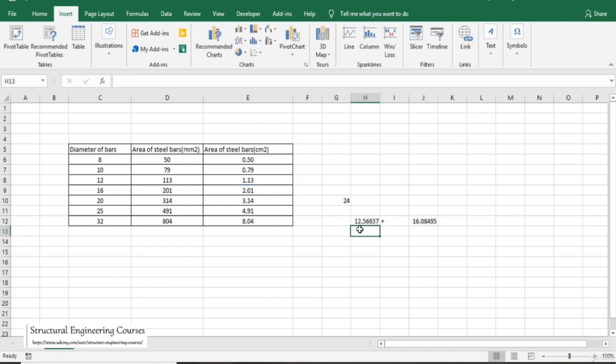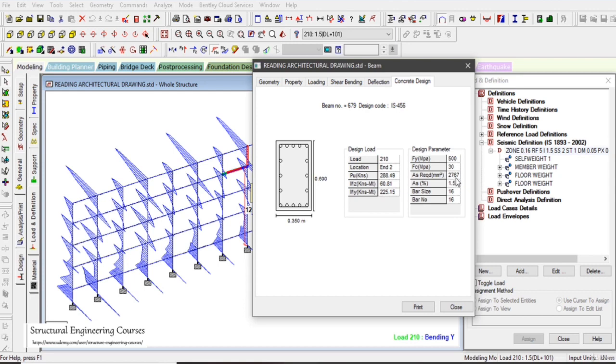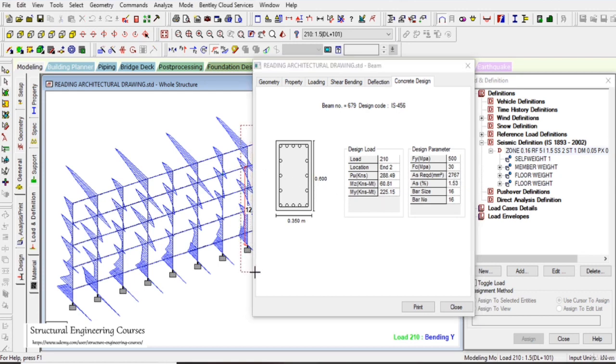So we can sum up this plus this. Now we have 28.65 centimeters square, and the requirement was 27.67. So this is the manner with which we can detail the columns.